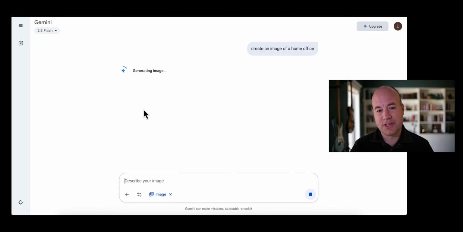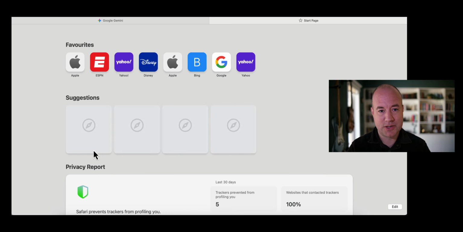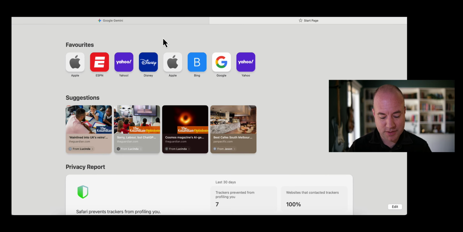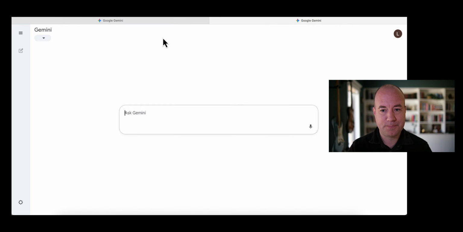And you'll see again, like ChatGPT, like all of these things, it takes a little time to generate an image. It's a bit faster on the paid version than on the free version, which is pretty common for these platforms. But eventually we will get an image there. Whilst that's running in the background, I'm going to pop open a new tab.